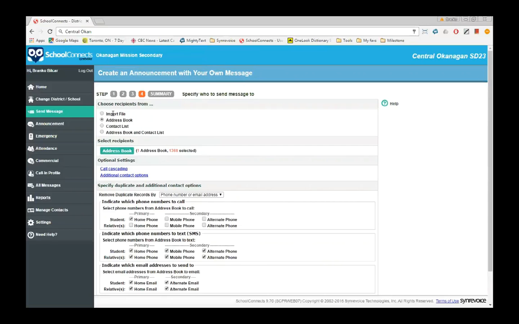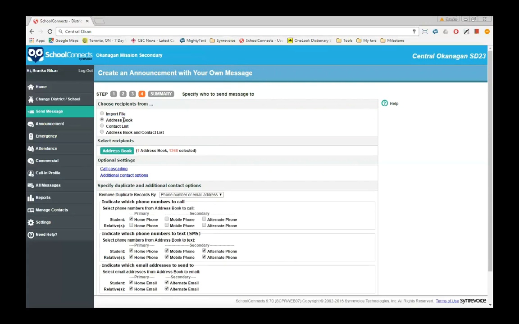Okay, so you can see that you have options here. You can import a file which completely bypasses MyEdBC, bypasses SchoolConnects entirely, and you could have contact information for various types of individuals in an external file. Okay, so you're not confined in any way as to who you send messages to and how.